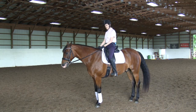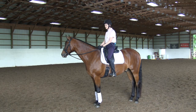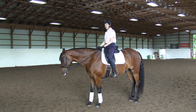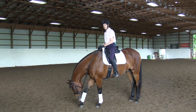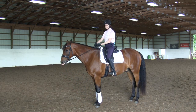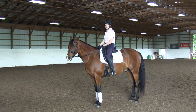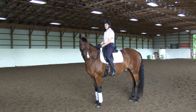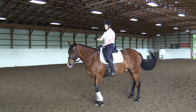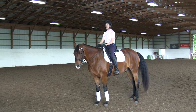Okay. I thought he moved his shoulders both left and right with ease. I thought he moved his ribs both left and right with ease. I thought he moved his haunches right with ease, and left was really hard. He slowed down the tempo. Did you feel that? Yes. So do we agree with what I saw and what you felt, or you're still not quite agreeing with the front end? It's okay if you don't agree with me. No, I think in my thoughts, I'm so positive that it's hard to get him off my left leg, and it's hard to get him to give to the left.